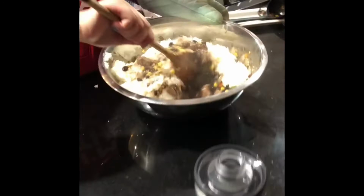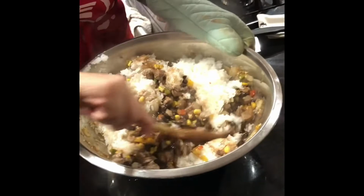Okay, and action! What's up, Tiff? And yeah, we're making burritos! You can see here that she's putting the rice into the big bowl with all the other stuff, and basically she's just gonna mix it together, and that's gonna be it. Look at that mixing technique! Wow, you must have really strong forearms to do that. Yeah, real good. Look how happy she is too. Oh, look at that smile! She's laughing!